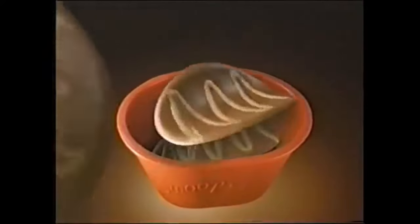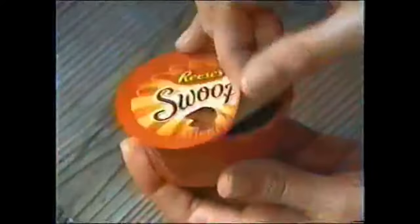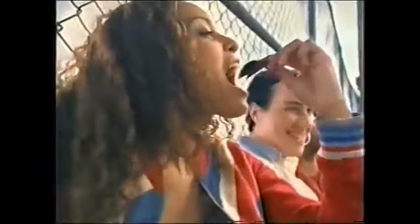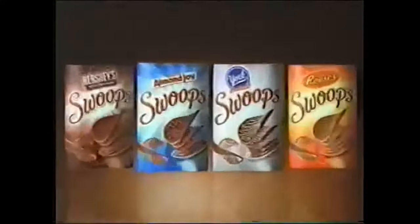Scoops from Hershey's. Irresistible curves that are bending the rules on how to eat chocolate. Swoops from Hershey's. It's swooping the nation.